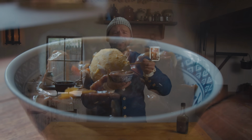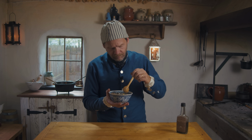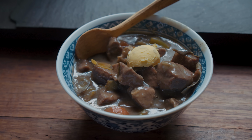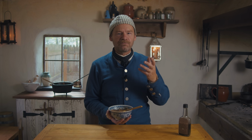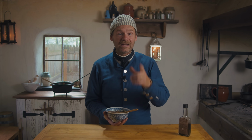A little mushroom, a little egg yolk. I can see why they put the egg yolk in there, especially up on top. This is so good. If you're a reenactor, you do beef stews maybe at events, you know, it can get a little monotonous. You want to try what we've added here. Definitely brings in some different flavors. Spice it up. It's going to be really good.